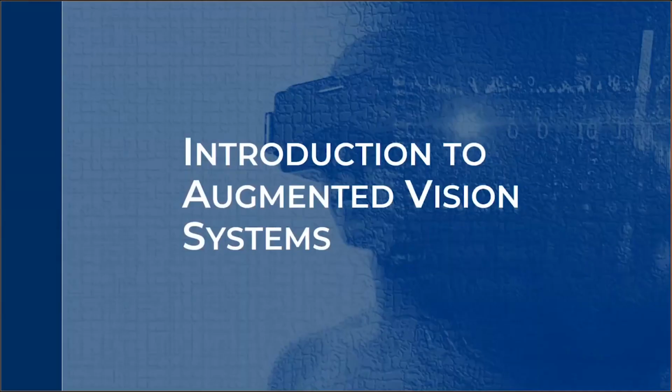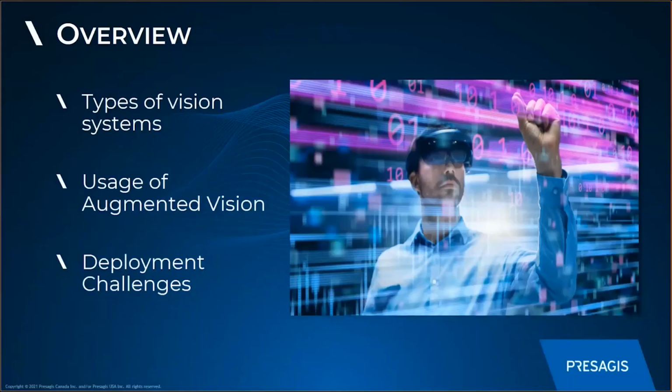So now you know who we are. What we'd like to do is take you through an introduction to augmented vision systems. This is about getting an understanding of what the terminology is and what types of augmented vision systems are available for us to work with. I'm going to look at the vision systems, the usage of these augmented vision systems and why we want them, and then touch on the deployment challenges behind these augmented vision systems in use in aerospace systems.